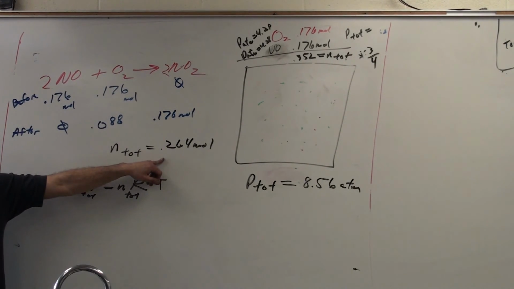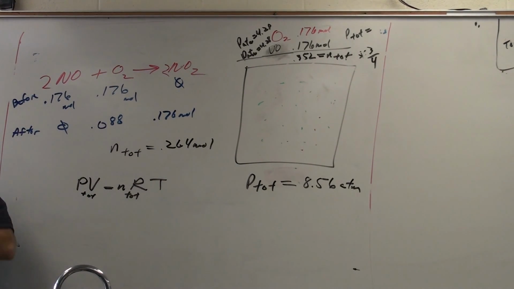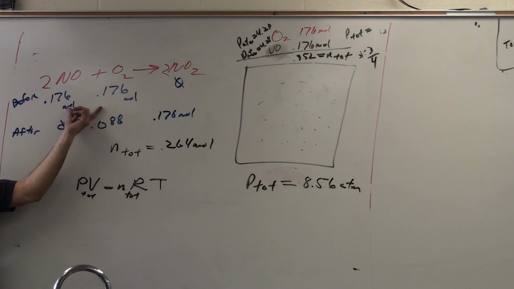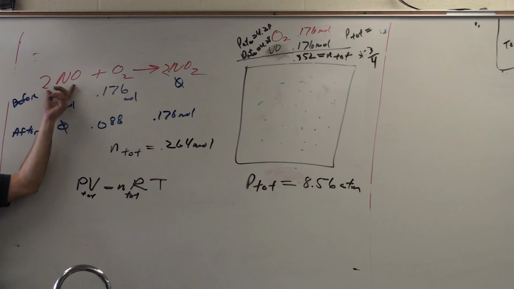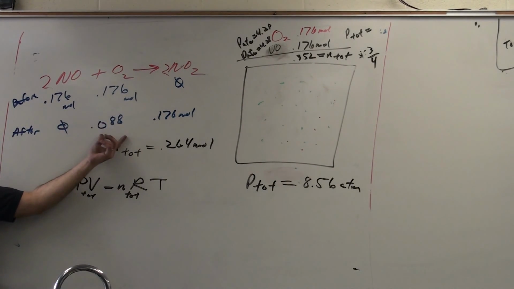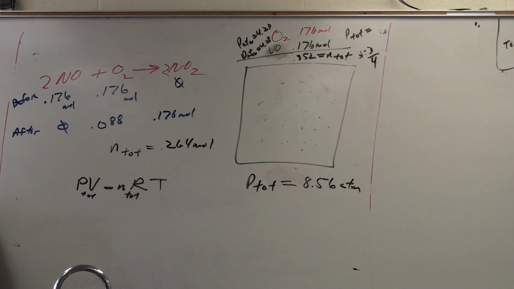Yeah, but does it matter that the NO to O2 ratio was not the same? Does that still let us use the original 0.352 starting number? The ratios were the same for NO and O2. But NO got used up at a faster rate, so at the end, the ratio is different. So the 2 in front of the NO doesn't change it, you can still use the 0.352 numbers. They told us how many moles we had, so it doesn't matter what that number is up there. That number is just used to find out which is the limiting reactant, okay? These are all very good questions.